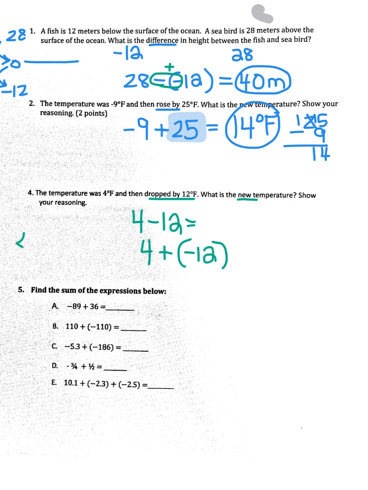Okay, maybe you thought about it as a number line. Maybe you drew a number line and you started at 4 and you jumped back 12 spaces. That's another way to show your reasoning. So if I'm using my adding rules, I have different signs, so I'm going to subtract. And then keep the sign of the bigger number. So 12 has a larger absolute value, right? I have more negatives here than I do positives. So because of that, my answer is negative.